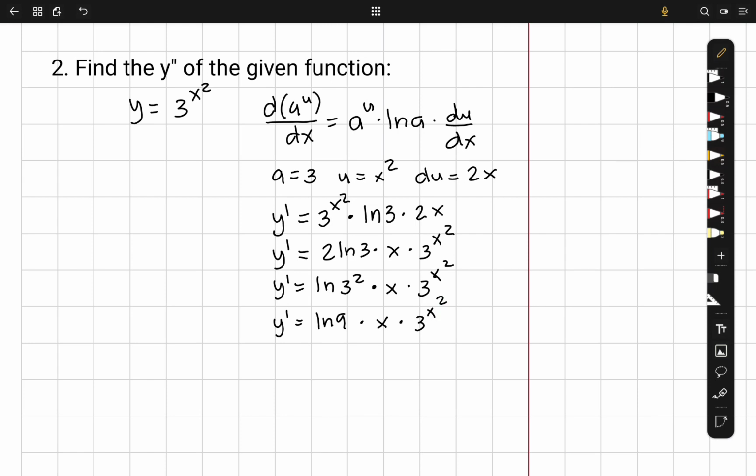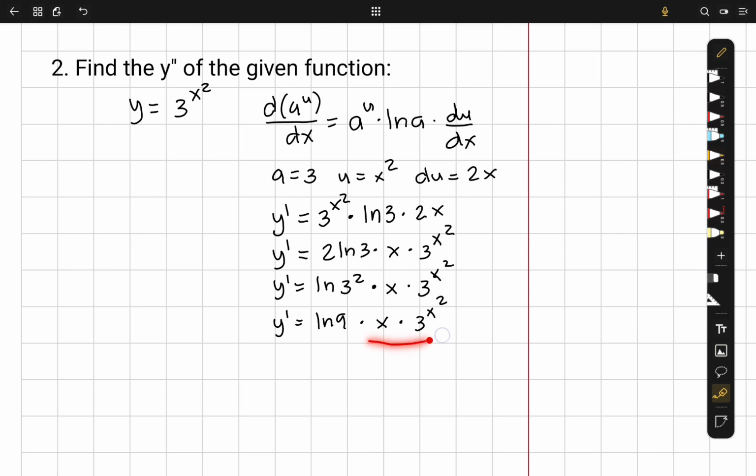And then, syempre, kapag pinalag natin sa calculator yung ln 9, syempre, may lalabas yan na value. Therefore, masasabi natin that ln 9 is a constant. And yung natitira na to, ito yung expression na nakamultiply. Syempre, ito yung magiging basis natin for our second derivative. And this ln 9 is just a multiple. So, pang-multiply lang siya. So, papansinin nyo, we have x multiplied by 3 raised to x squared.